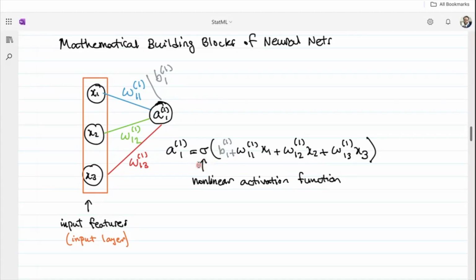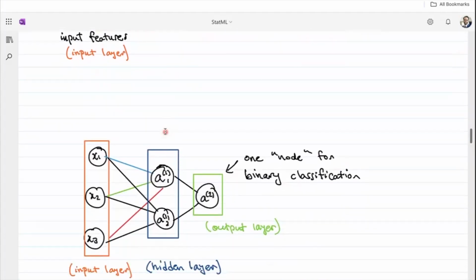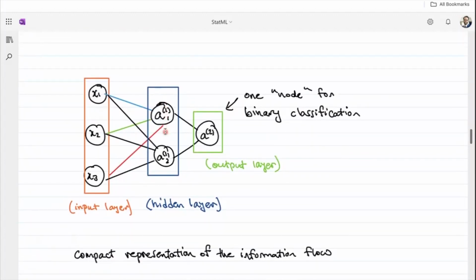So this explains the math behind the operation of each neuron. Once you do the weighted sum and apply this nonlinearity, you find the value of this node. The other part is that you now have a lot of flexibility in design by adding more and more neurons, as many as you want, in this layer in front of the input layer. This is what I call the hidden layer, because it is a different way of representing data. We typically don't immediately know whether it is a good representation, but we hope that we find these weights or connections in a way that gives a good representation.